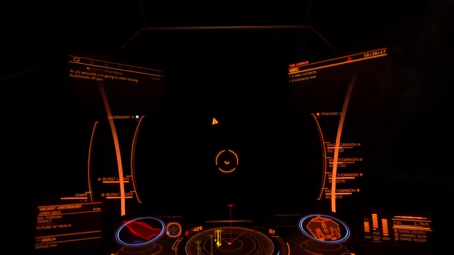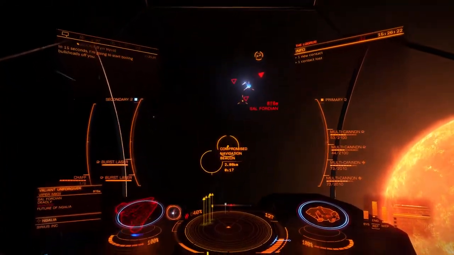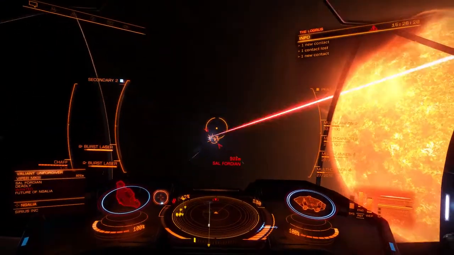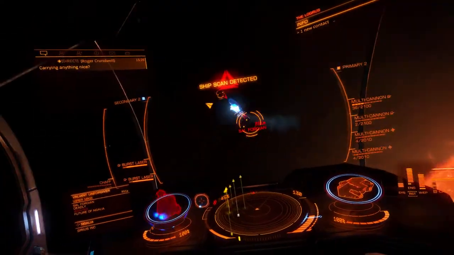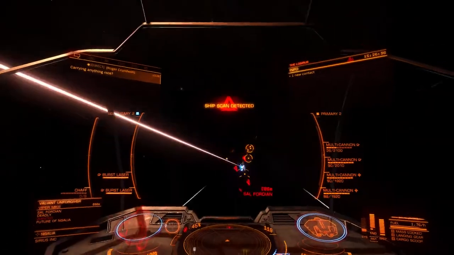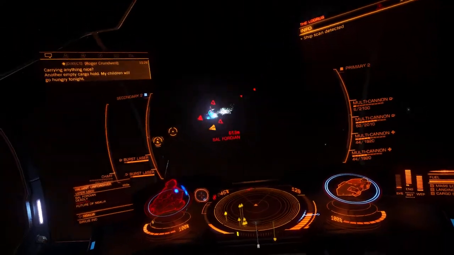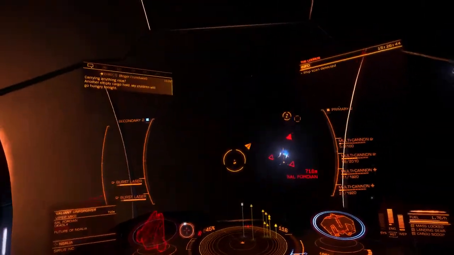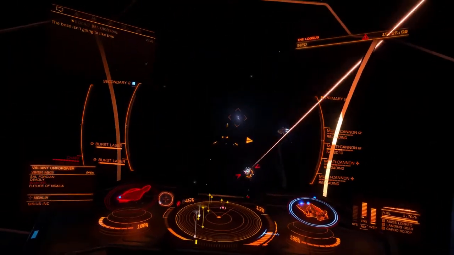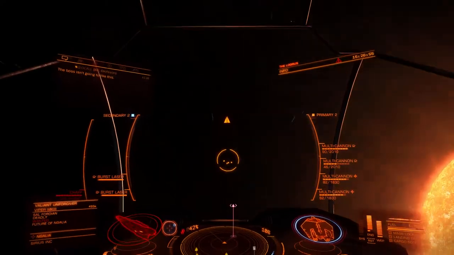This is where, if you're a good combat pilot, it comes in useful. Sheesh, this dude's shield is rock solid. I'm pretty certain these are fairly heavily modded weapons. Now his shield's gone, we should be able to get it down.